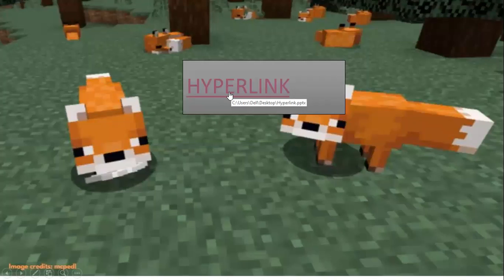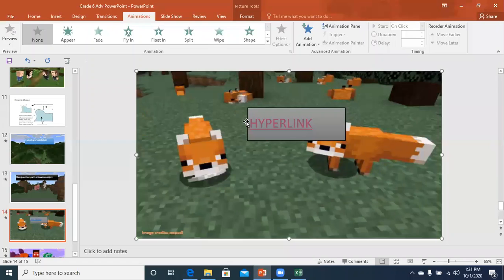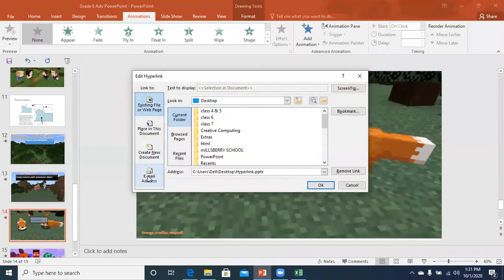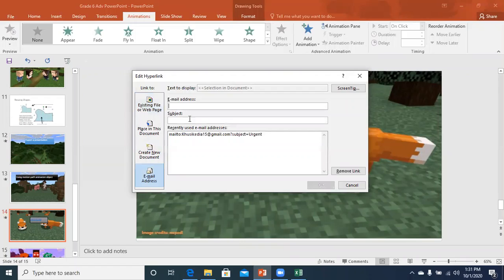Wait, what is that? Not done. Wait, Control plus K. Now I'll add the email address, mailto, gmail.com. Then for the subject you can write urgent.